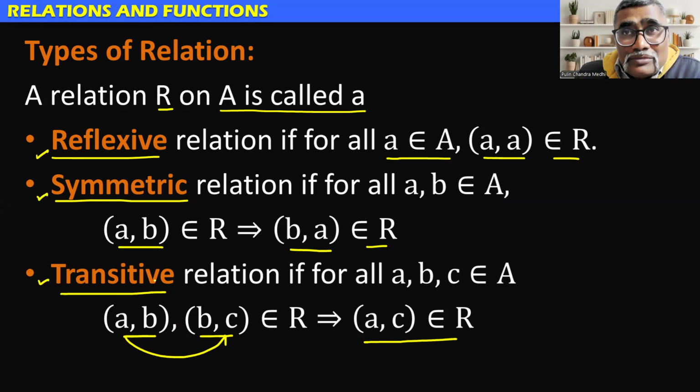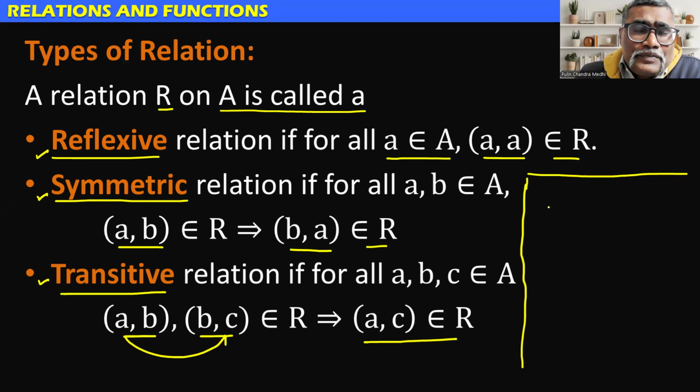We have to attempt the questions on this. Now, before I go for the next, I want to take a small example so that you can clarify the concepts of reflexivity, symmetricity, and transitivity. I'm going to take the example here in this small part. Please see that. Suppose I'll take a very simple example first, then we'll be following the problems.